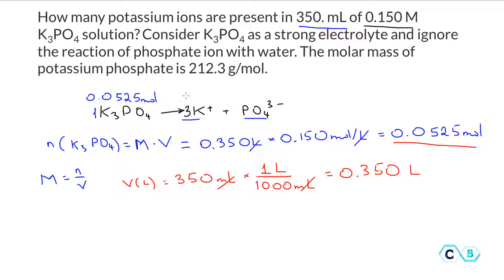I'm going to multiply these two numbers. If I multiply three times this number, I'll have 0.1575 moles. To find how many ions these correspond to, I'm going to write down the number of ions. The number of K+ ions equals 0.1575 moles, and I'm going to multiply by Avogadro's number because we know that every one mole of these ions contains 6.022×10²³ ions.